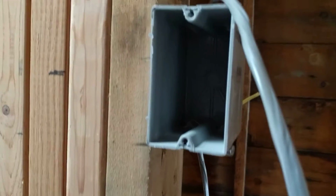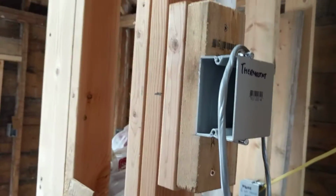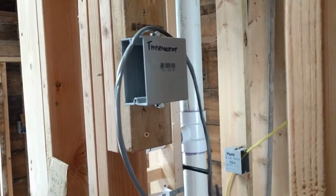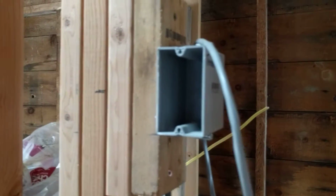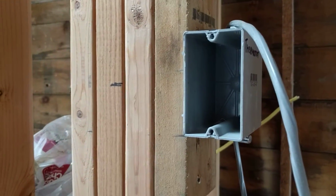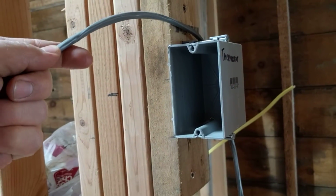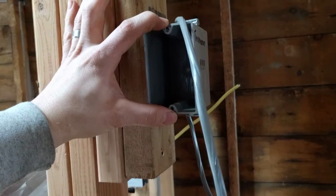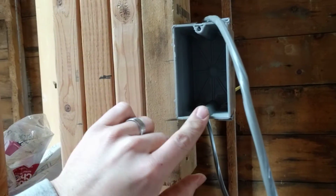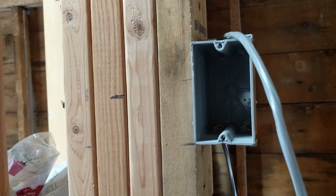One other thing, I guess, is if you should put it in a box or not. In my case, I am putting it in a box because I really like having the ability to have a little bit of extra wire inside of the box. And you wouldn't have to, though. Most of the time you just see them sticking out of the wall with no box behind it. But most of the thermostats are designed where they have a plate that can fit over a standard single gang box. So if I'm doing it new, I'm going to go ahead and put it inside of a single gang box, and then you have no chance of the wire falling into the wall or something silly like that.